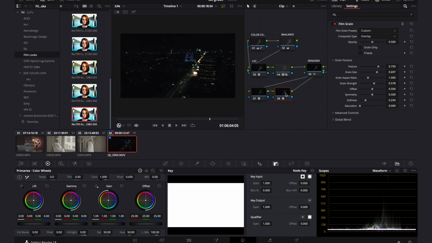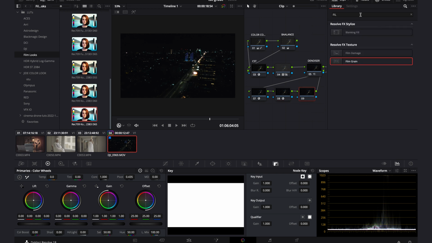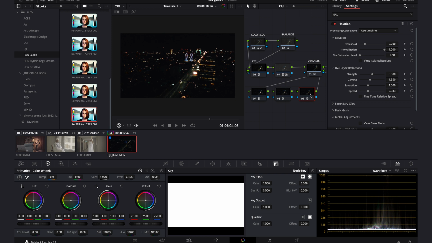And lastly, I'll add one more node, just to make it more dramatic. Use your Alt S to create just one node, and then I'll add halation. Halation is just the king of effects that I always look at. Look at what just happened now with just one node by adding halation.